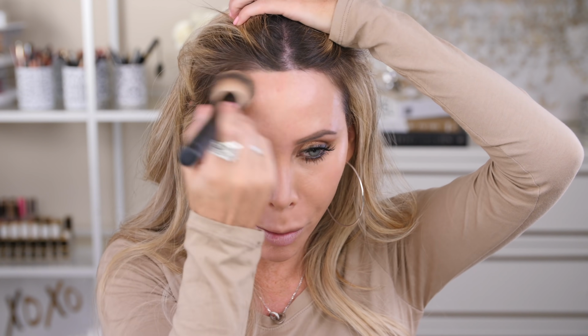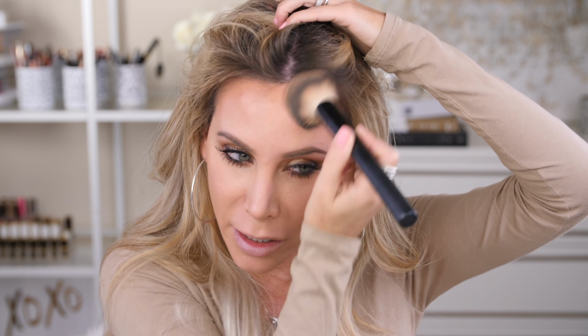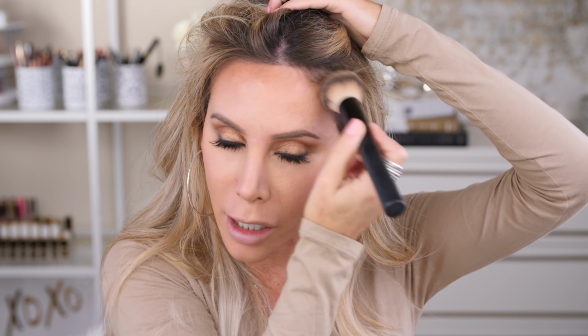So I picked them both up. There's two different shade options. I'm gonna use the darker of the two today, and that's in the shade Trinidad. It is in a loose powder form, so I shake it upside down so that when I open it, there's some in the cap, and then I just take what's in the cap and blend that out with my brush. I really like these bronzers. Really pretty, colors are amazing. They blend so seamlessly into your skin, and they kind of just become one with your skin. They're not like a powder that just sits on your skin, which I very much appreciate because I don't want to look like I have makeup and powder and products all sitting on my face.